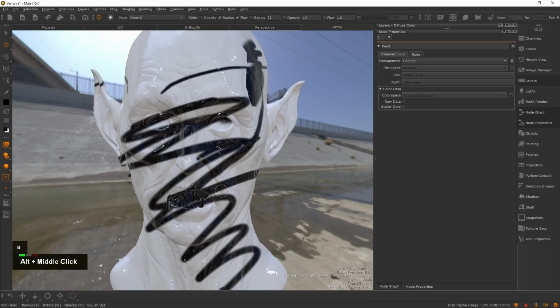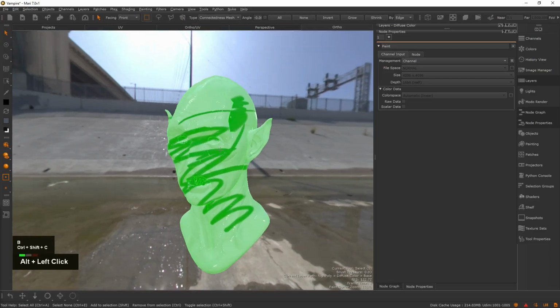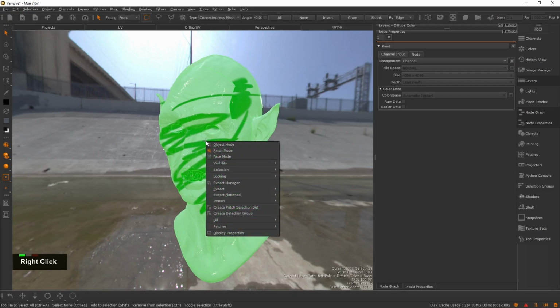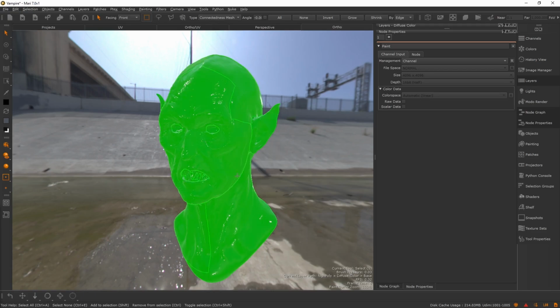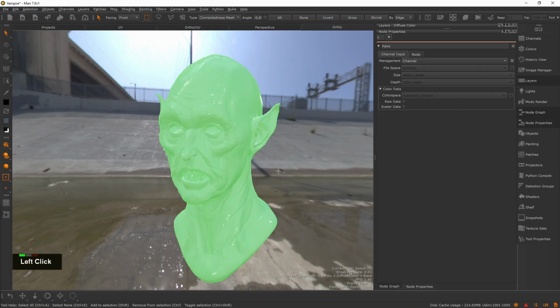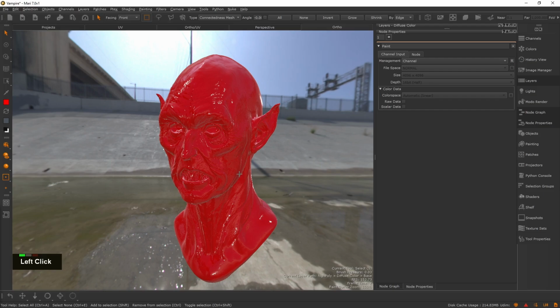Related to the selection tools and the right click menu, you see here if we select patches now, so select the whole object. This is why I prefer the rectangle, so we can select the whole thing. We can also fill this in with different colors really fast. So we can right click, go to fill, and here you can see we can fill with different colors. So for instance, we can fill this with black. We're just going to fill the whole thing with black. We can fill this with white, or 50% gray. Or what we can do, we can select the color here, and this could be our foreground color. And we can go fill, and we can do foreground, and this is going to fill in with the foreground color.